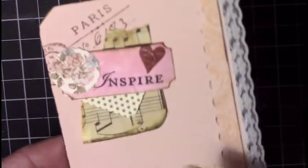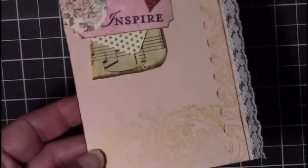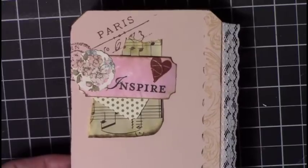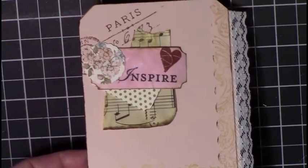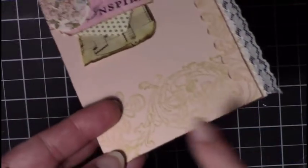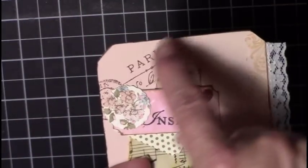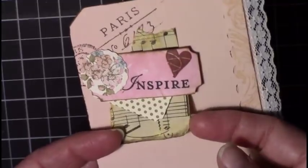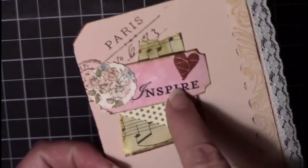And I tell you, this was the hardest one for me to do. I just wasn't happy with it. And I still think I'm missing something somewhere or something, but I'm leaving it. As it sits right now is how it sits. I've got this stamping through here, this little stamp here, and then all these little pieces and parts. A little bit of music paper, some stamping on this.